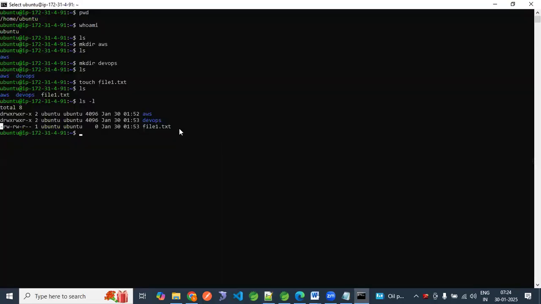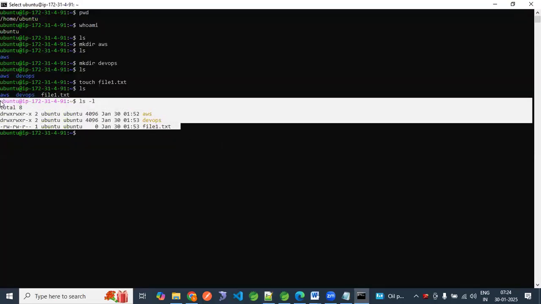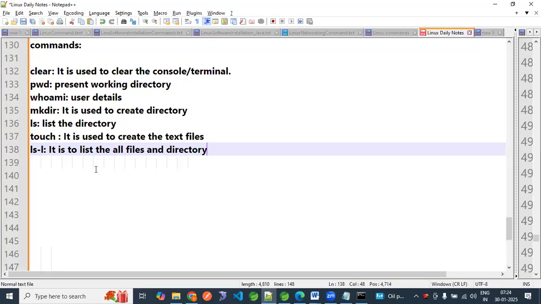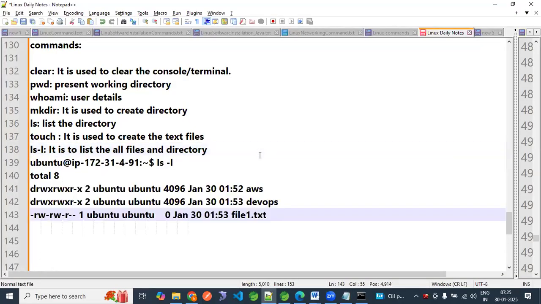Hope you are good. Let me copy this and paste it here. This is a directory, this is a directory. The first character shows the type of file. So d means directory: AWS is a folder, meaning directory, and DevOps is a folder, meaning directory.